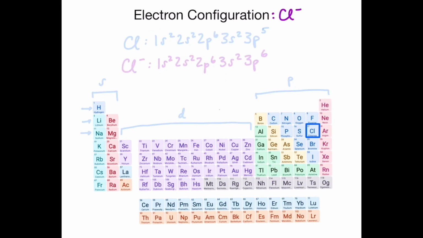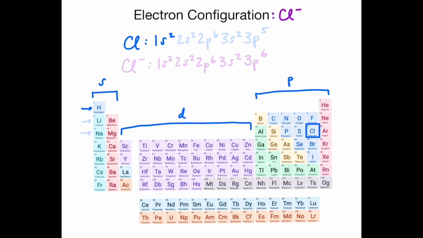Let's practice writing the electron configuration for an ion. The first step here is to write the electron configuration for the atom, and let's do chlorine. So for chlorine, we're going to start with energy level 1 with 1s2, of course the left side being the S subshell, and the right side of the periodic table giving us our P, and we won't use it for this atom, but the D subshell is the transition metals.